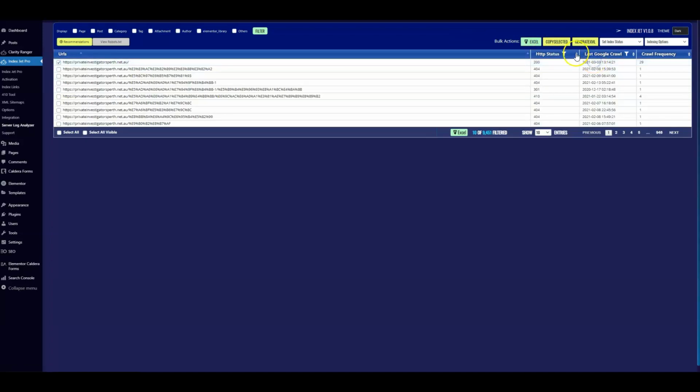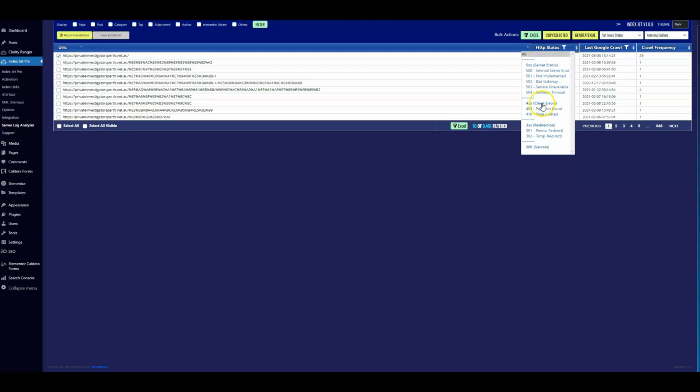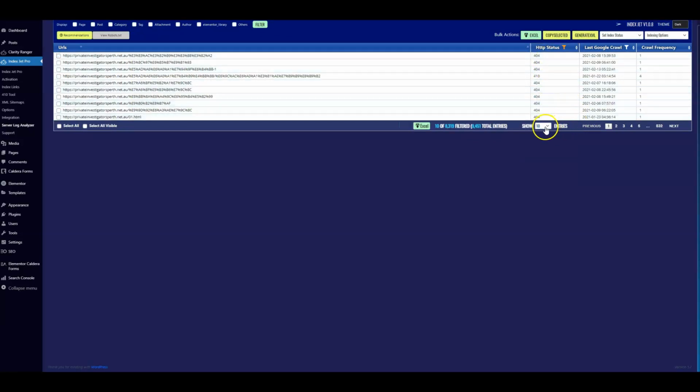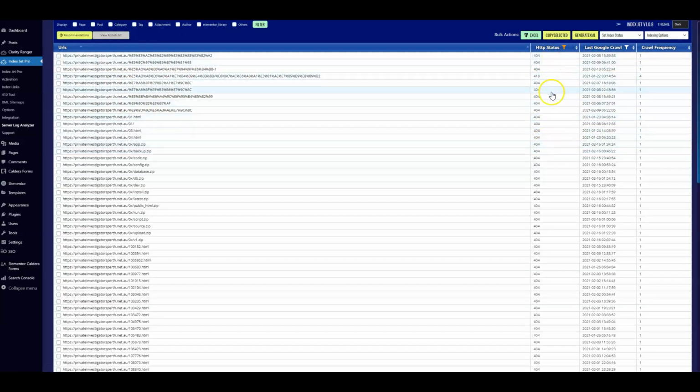We've got an HTTP status filter here, so we can filter for either all 400 errors, or for specific 400 errors. If we want to only look at 404s, we can look at those specifically. So I've selected just 404s here.